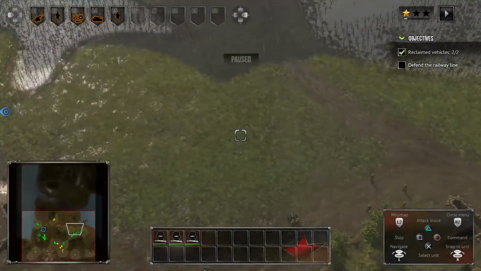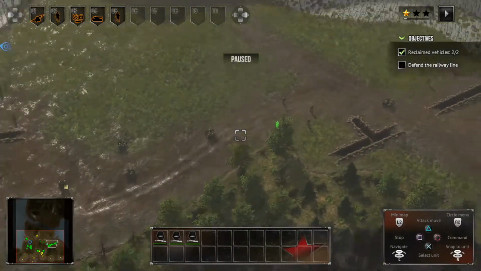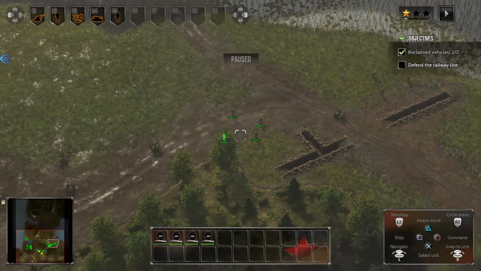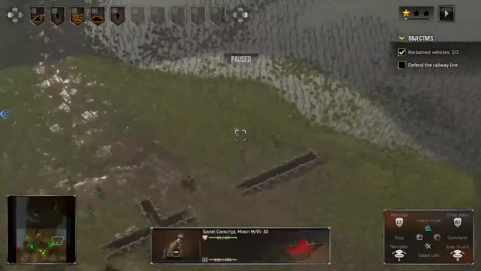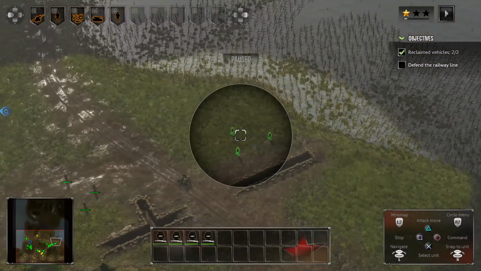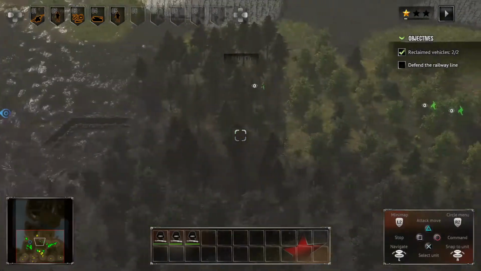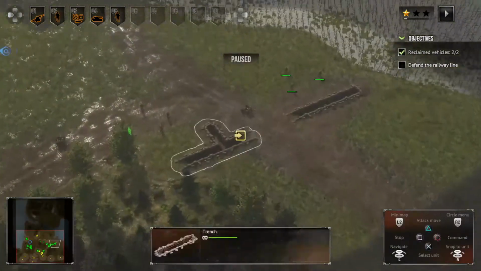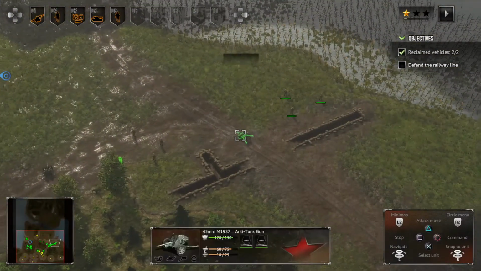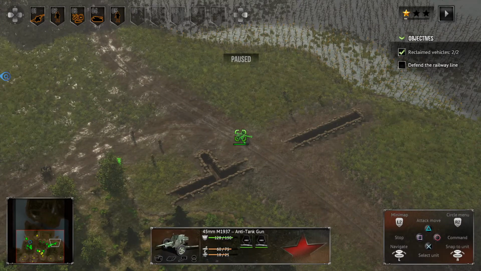There, so I'm going to have them go here. I'm going to have this group here. And these 3 soldiers going over here. We're going to constantly be regrouping as we go. This long anti-tank gun.